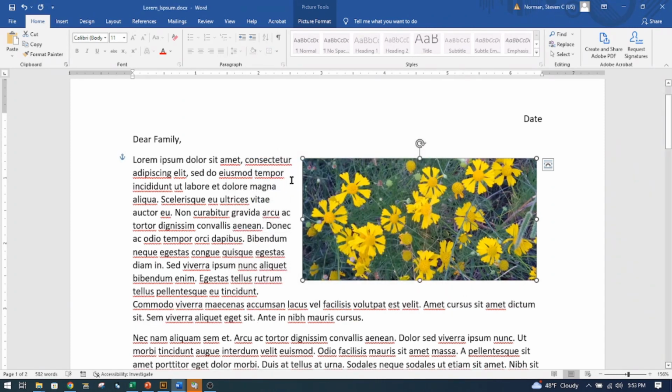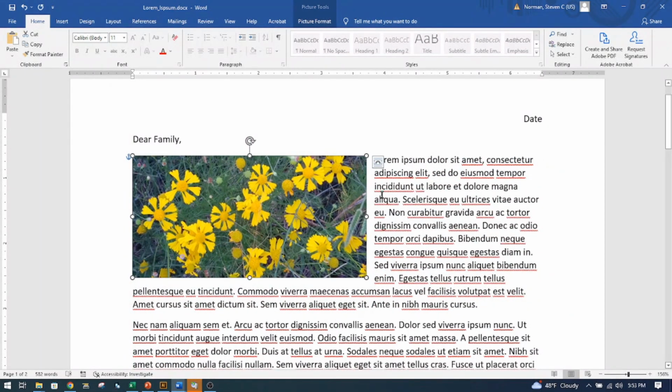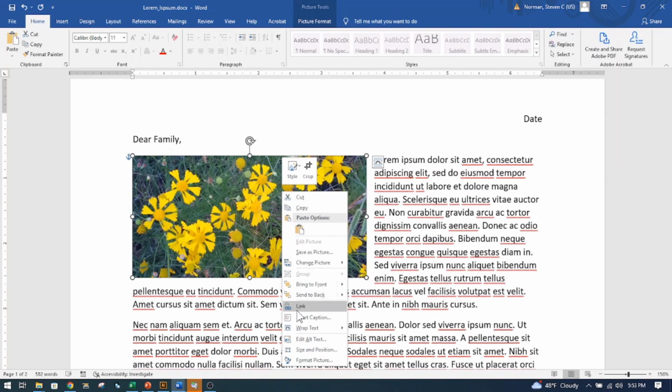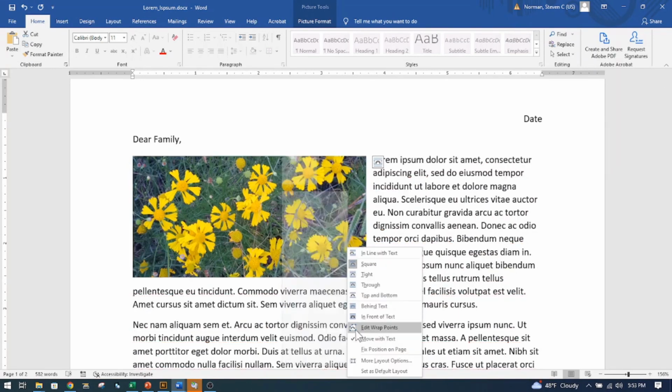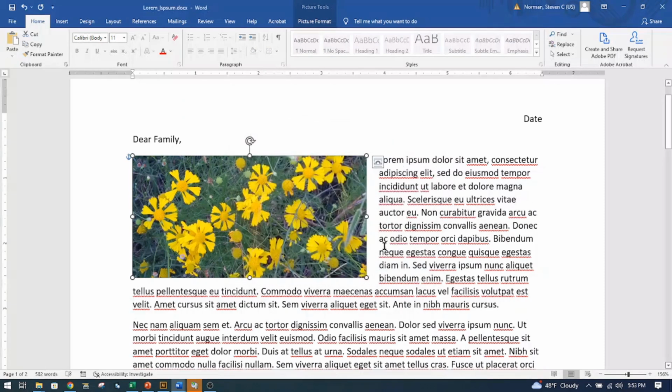Okay, and then you could do it on the right, and if the picture's over on the left, you can move it over. Well, let me see. If it's over here, then I would do on the right hand side. So let's right click there, wrap text, more layout options. So I want on the right side, let's increase it a little bit more and say OK. And I like that. So that's how you get that.